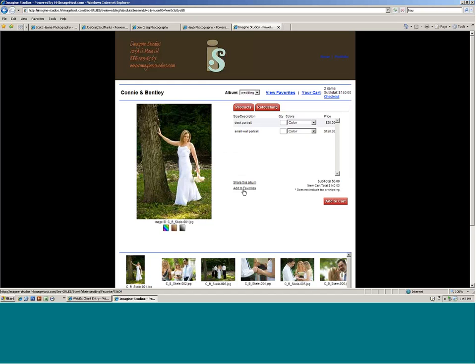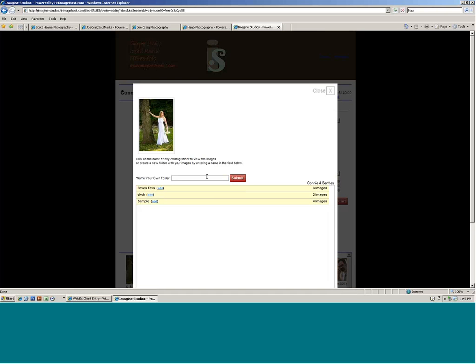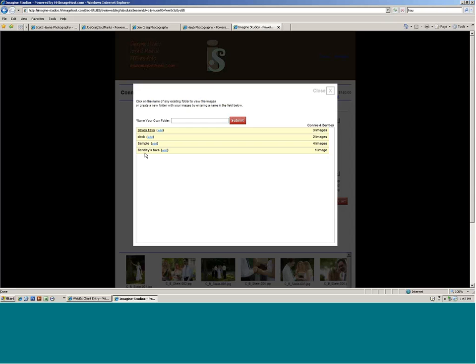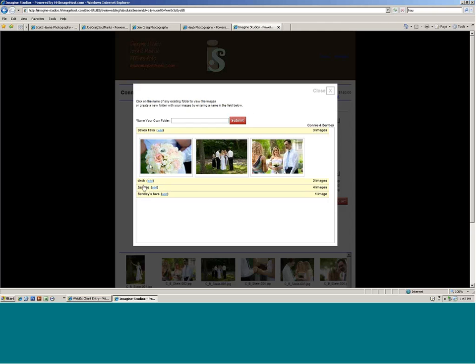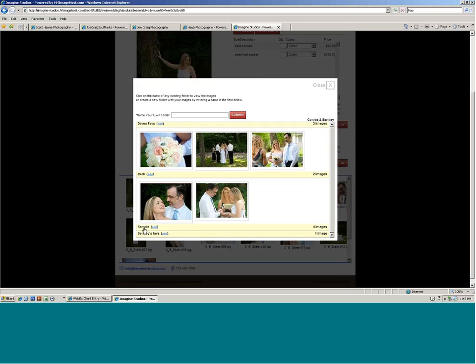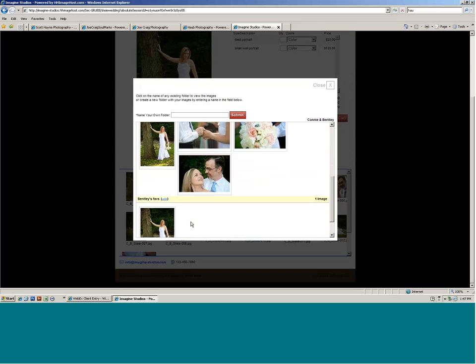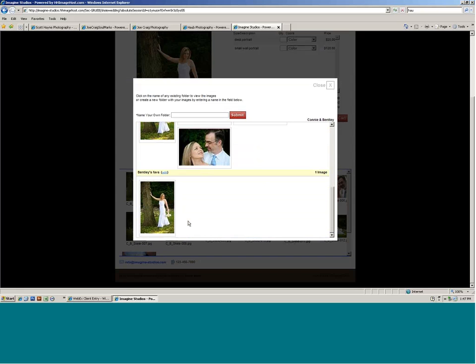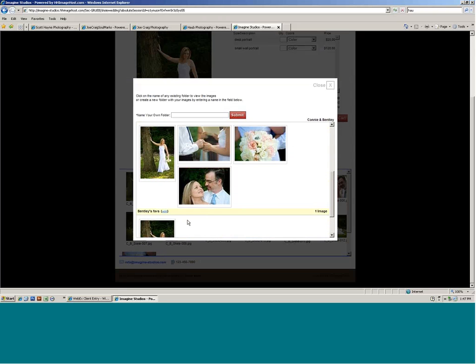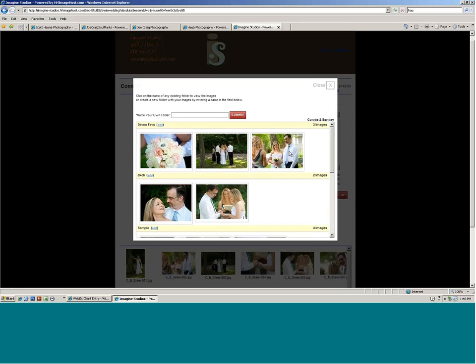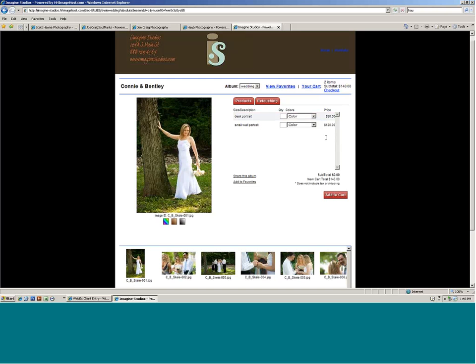The other thing you can do is identify these as favorites. Now, we tried to do something a little different on this. We created the system so that different people's favorites could be viewed by everyone who logs into the event. And we think this is interesting because then we can see what other people like about that event. And you only see images that you have permission to see. So if there are sub-passwords or smaller group passwords or individual passwords, you'll only see images that you have permission to see. But I can maybe see, oh my gosh, that is a great image right here. And so I'm going to be able to say I like that image and maybe purchase from it. But for now, I've gotten all the images I want to purchase, and I'm going to go to checkout.